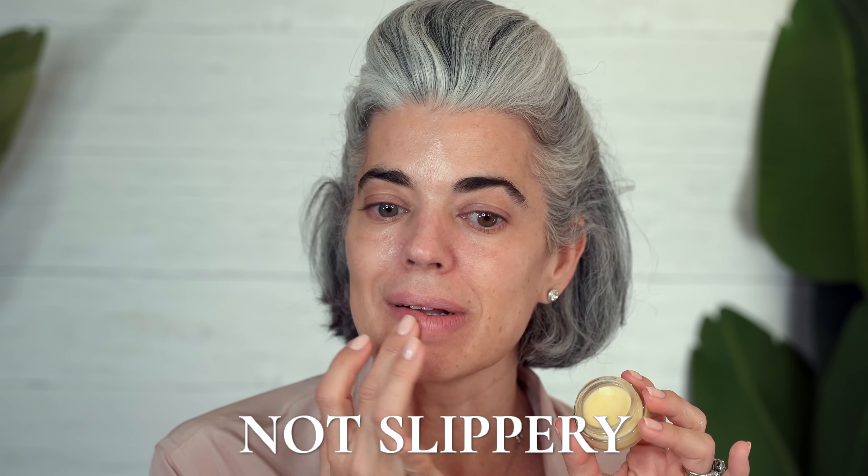This product is $62. Again, you're going to have it for a long time because ladies, it's a solid treatment — you use it, you're not going to be using tons. I like the fact that it's not slippery. So when you put it around your lip area, I'm putting it around, not on my lips, because I want it to hydrate any of those lines. That'll help with some of the lines that are starting to be created there.